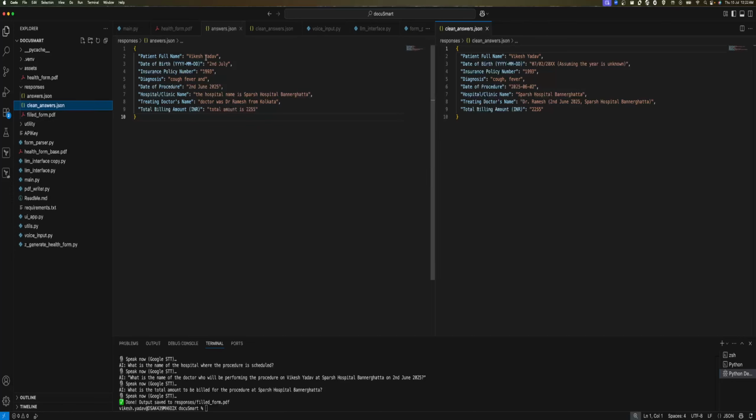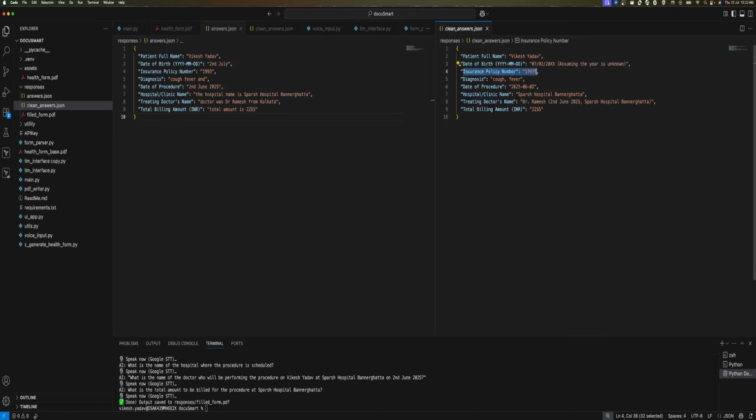So the patient's full name has been captured in the raw answer and the cleaned answer as it is. But here you can see the date of birth was 2nd of July, and the AI is making sure you are missing the year, so it is saying, assuming the year is unknown for your date of birth, whatever I was providing through my command.